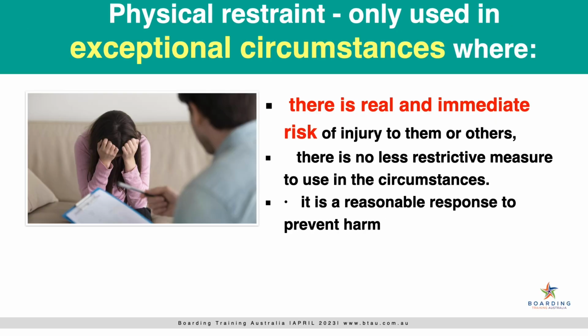Physical restraint is only used in exceptional circumstances where there is real and immediate risk of injury to themselves or to others. There's no less restrictive measure to use, and it's a reasonable response to prevent harm. So only where there is real and immediate risk of the student harming themselves or harming somebody else.